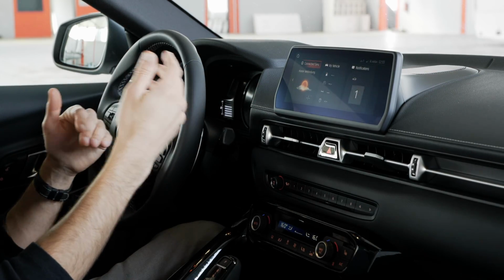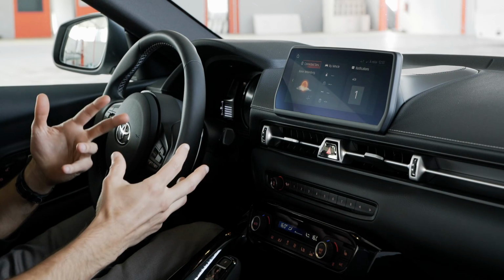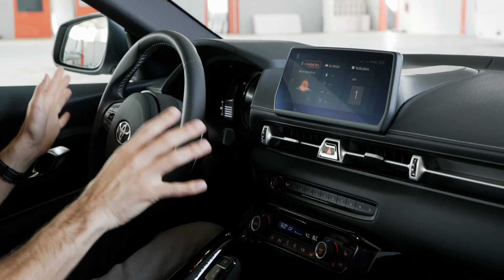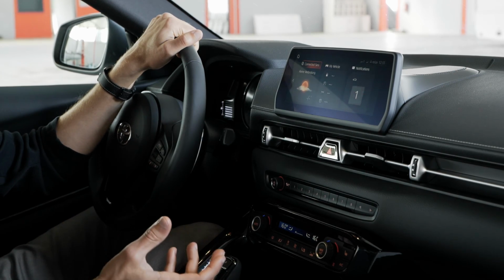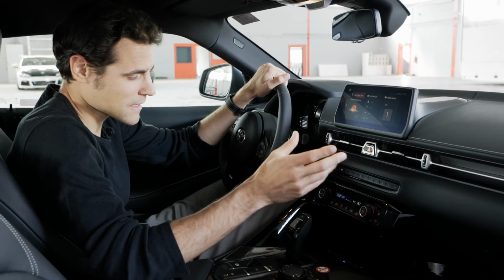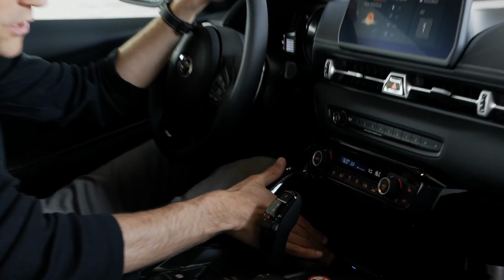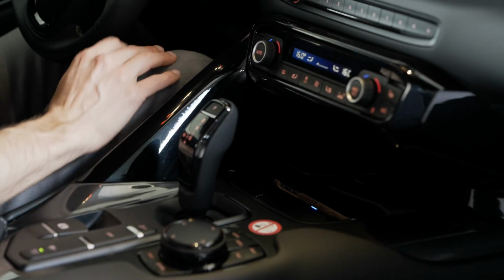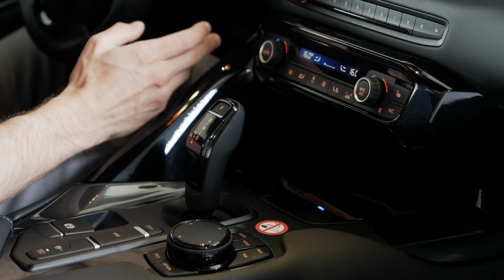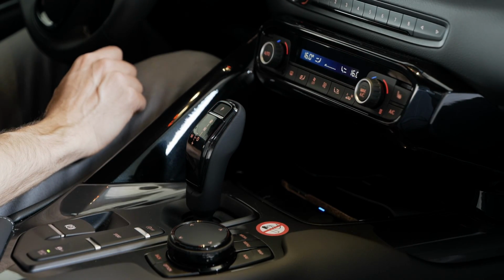So BMW said they want to keep the fancy stuff for themselves. This is more of a purist approach, but everything again very easily done, and so good to control this car. You don't have to search for anything. That's really cool. Lower part with this optional premium package, you also have an inductive charging pad. That somehow makes sense when you use the wireless Apple CarPlay, exclusively available for the Toyota here, because then again with the BMW technology background.